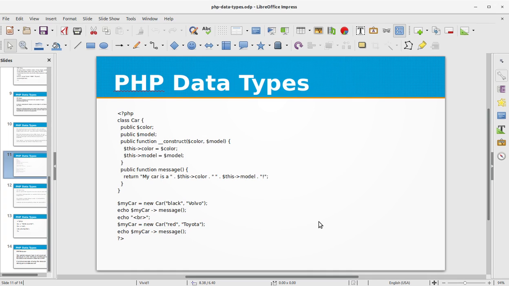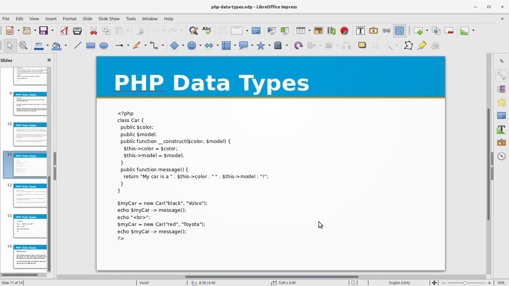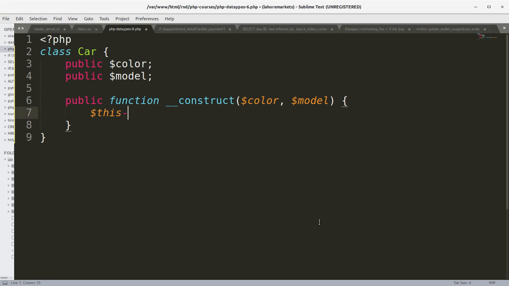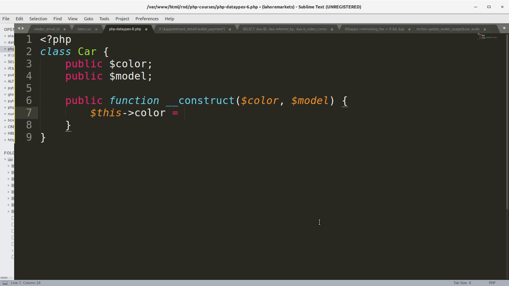So this is a constructor and it accepts two parameters, one is color and the other one is model. And this function is assigning the parameter to the class variables.